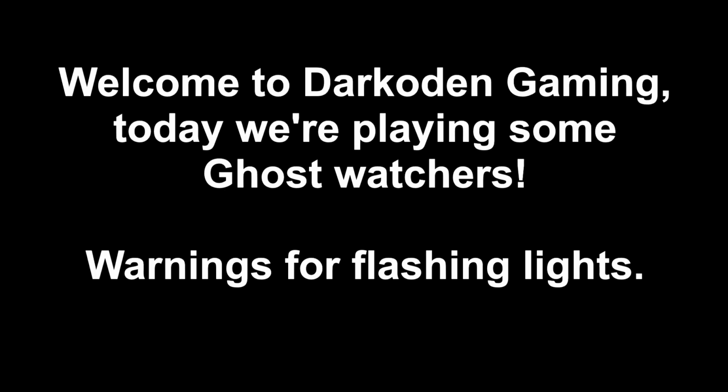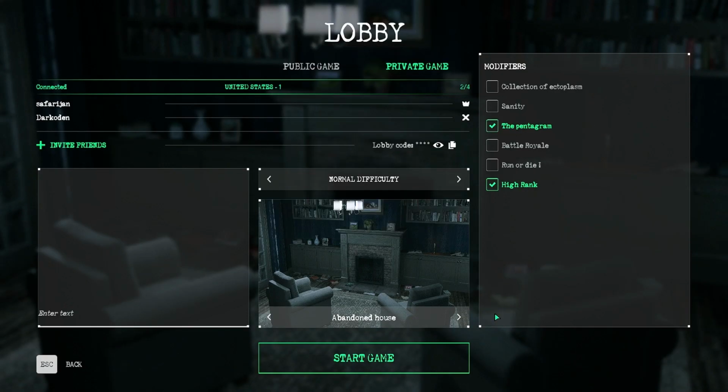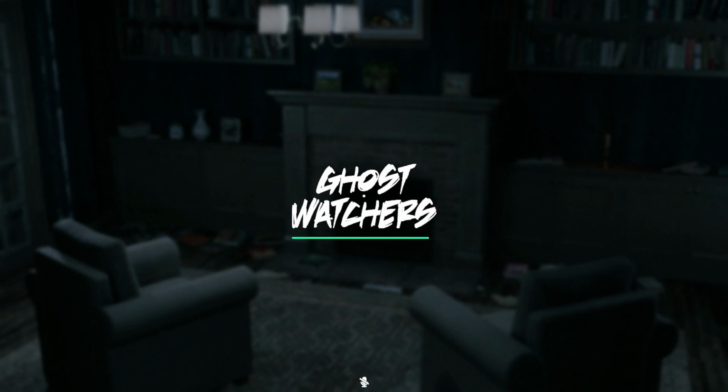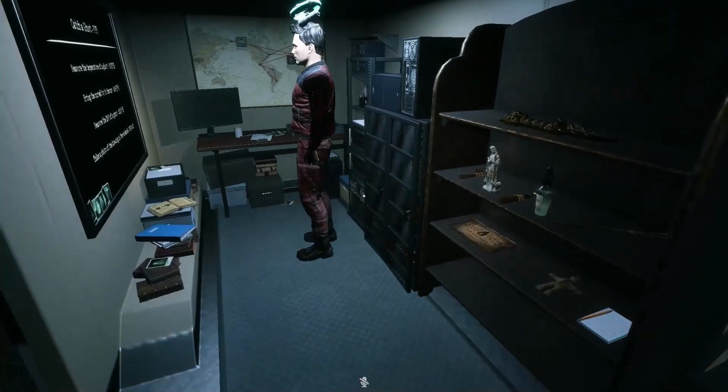Today we're playing some Ghost Watchers. Warnings for flashing lights. Alright. Normal cross high rank. See if we can do this. Oh, not cross, pentagram. So we have to find the objects on the pentagram, I think. I believe that's how it works.